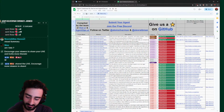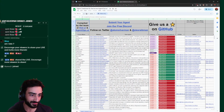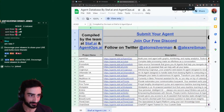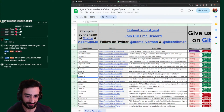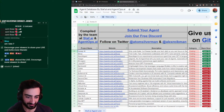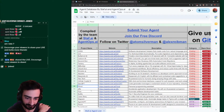Look at these pictures. Whoops, I accidentally triggered my Google Assistant. They put all these agents categorized, so you can see here the ones that we're probably most interested in. Can I make this bigger? How do I make this bigger? Here we go. Whoa, that's probably too big. These coding ones. So we've already tried GPT Engineer, we've tried Sweep AI. Who else do I recognize here? Dev GPT, GitHub Copilot, of course we know that. Phind. Oh, I actually want to try Phind's VSCode extension today. Agent GPT. Okay, that's not a coding one anymore.